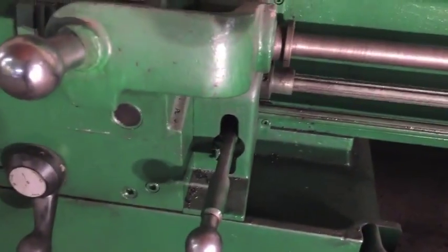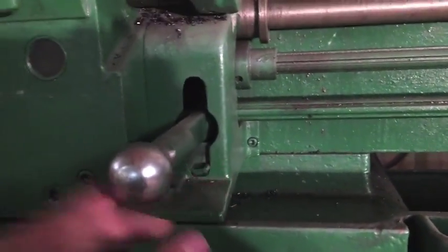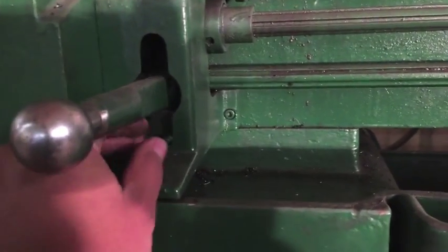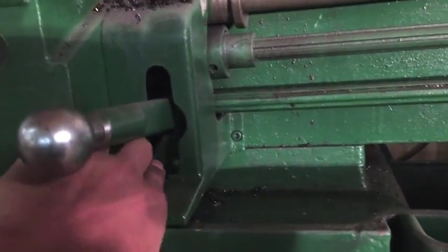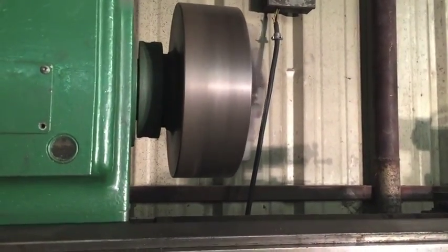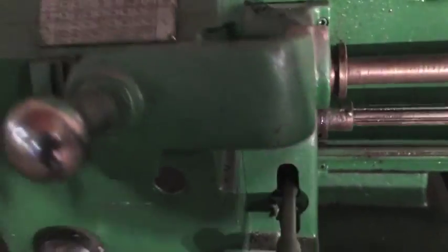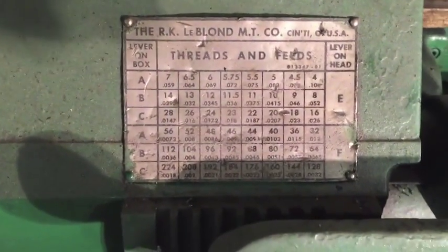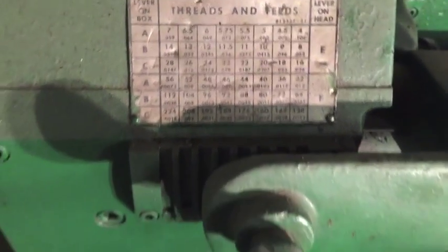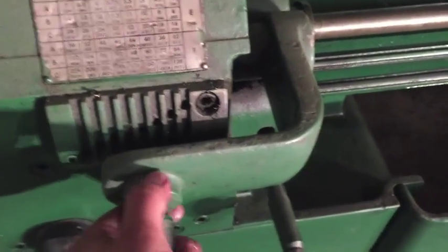Again, this is the forward and reverse. We've got this safety cover right here. And if you want to go in reverse, you have to lift this cover, and then you can put it in reverse. Here's the data plate for cutting your threads, and this is where you adjust the thread pitch that you want to cut.